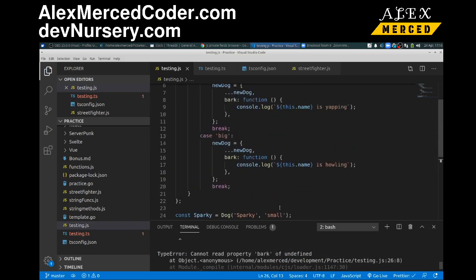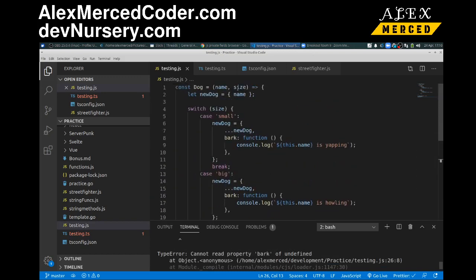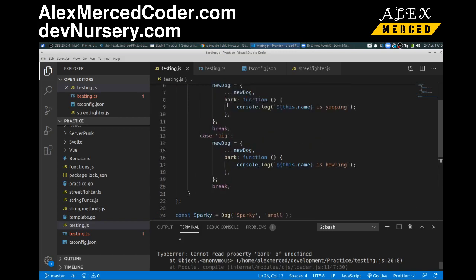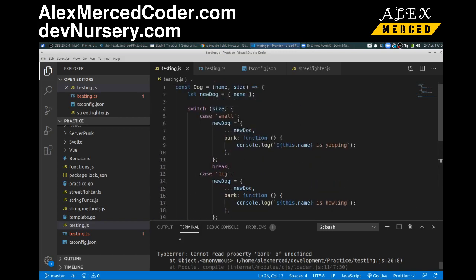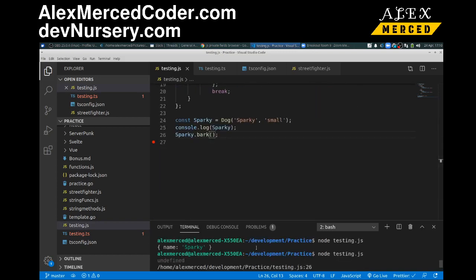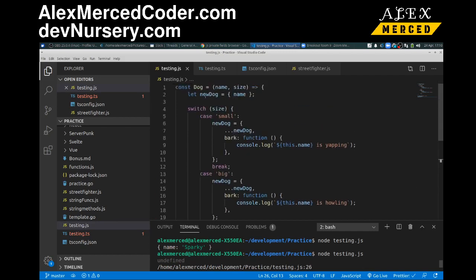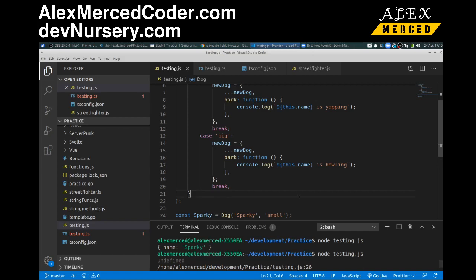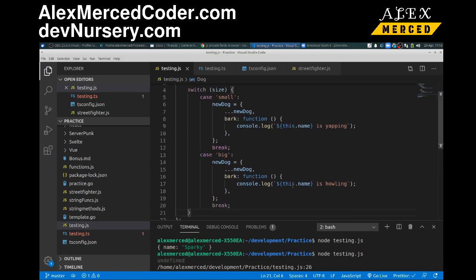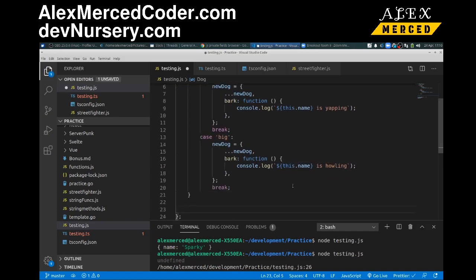Let's take a look here. I'm passing in small as a second argument, name, size. Case small. In this case, Sparky is a dog using the dog function. Oh, I didn't return the dog. That's my problem. I need to return the resulting new dog.